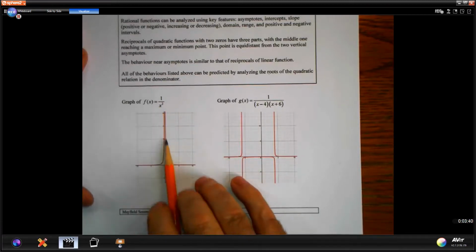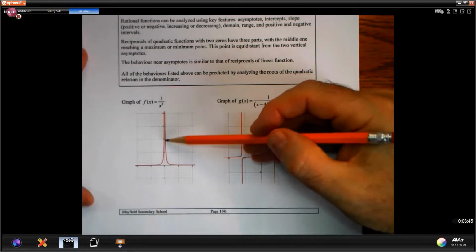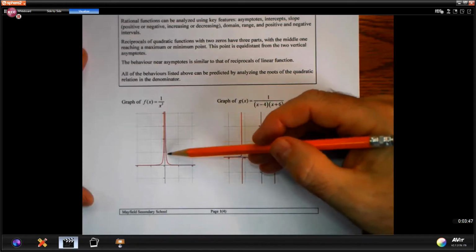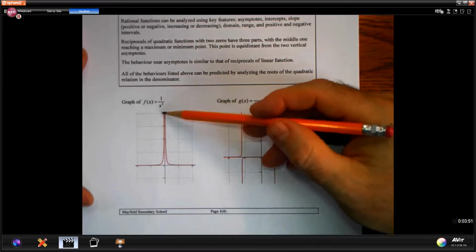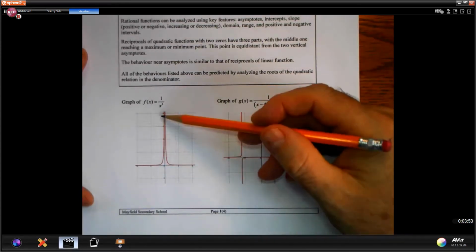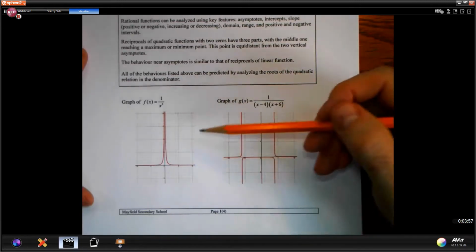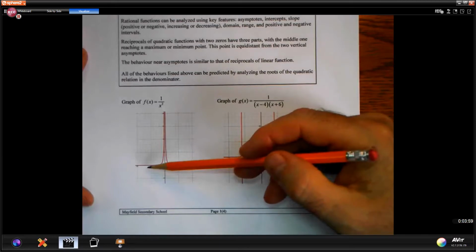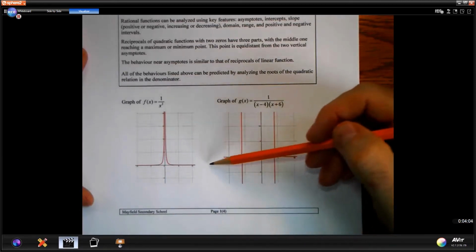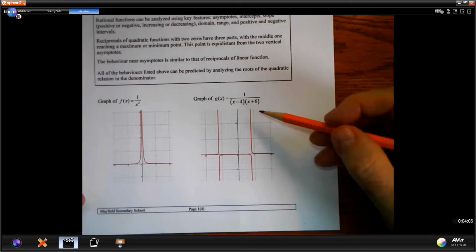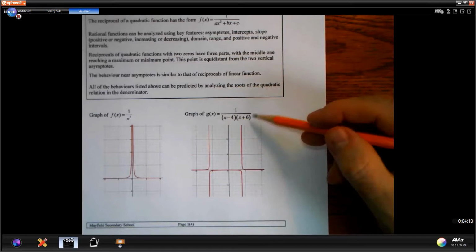When you have two zeros on the denominator of the same value, you'll just have that one vertical asymptote, but instead of one side going towards positive infinity and the other going towards negative, they will both go in the same direction. So it looks quite different than what we saw in our last lesson, where we only had one vertical asymptote, but we had one side down in this quadrant and the other up here, for example. Now this would be the more typical of the reciprocal of quadratic functions.